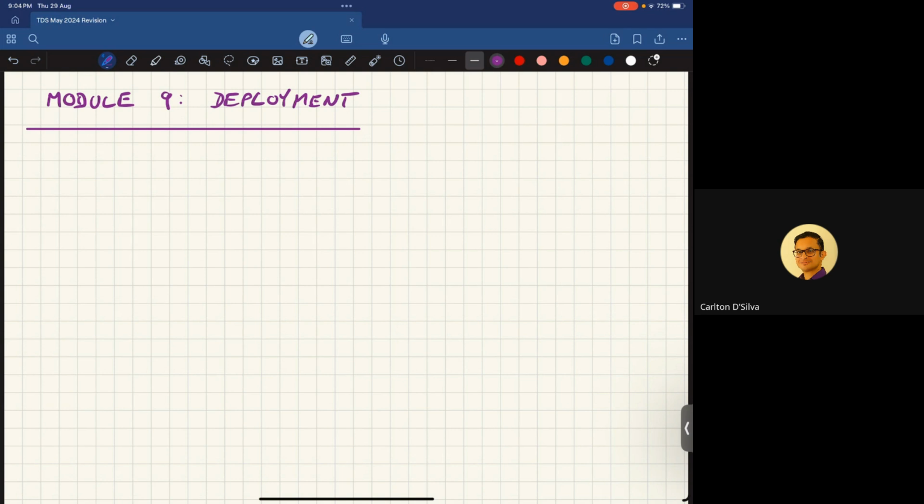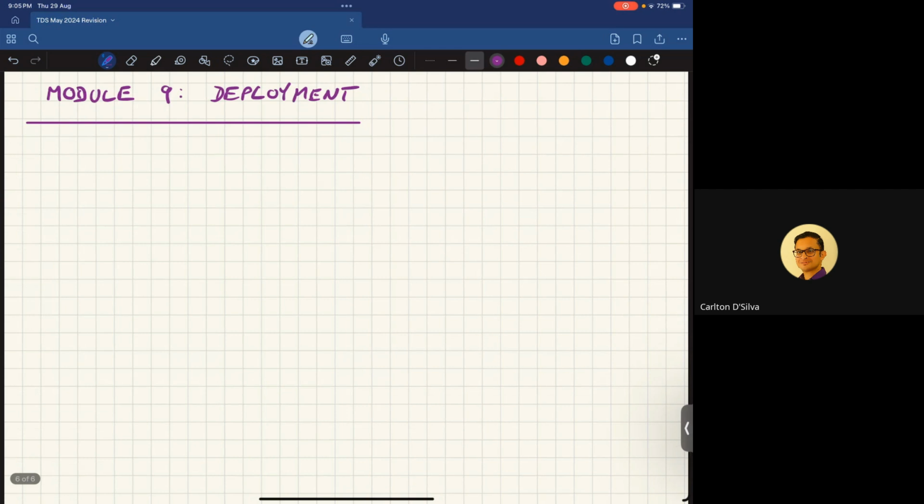And the deployment pipeline, I would call it, is basically a series of steps that you would use to move your model from where it sits nicely on your computer to a place where others can use it. So they can provide inputs to it, see how the model reacts and how it develops over time. So that's generally what's involved in deployment. And then it has a life cycle and all those sorts of things, but those are not important. I think the important bits here would be what tools you would use for deployment.